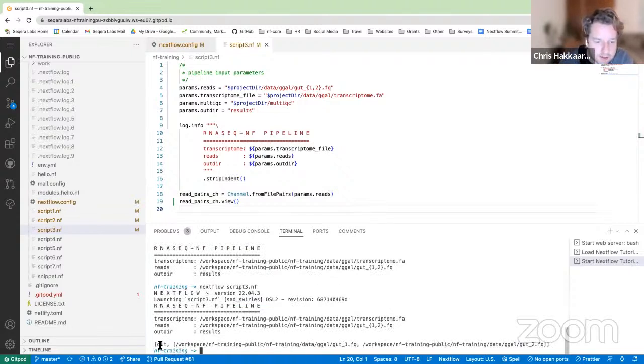So what you can see here is we've got this little bit of information at the front, which is gut. And then we have this paired piece of data, which are the two different transcriptome files for gut1 and gut2.